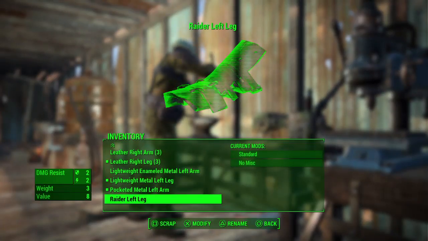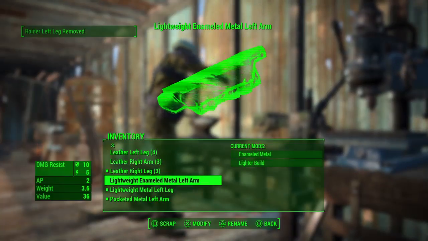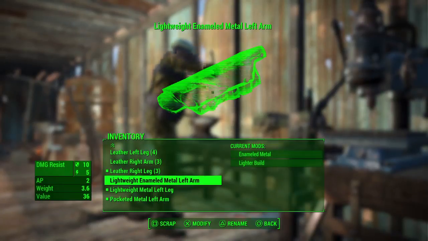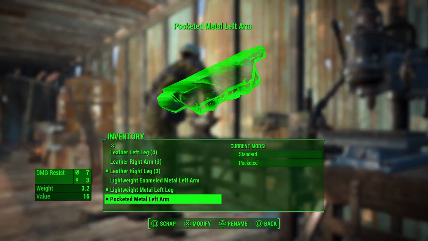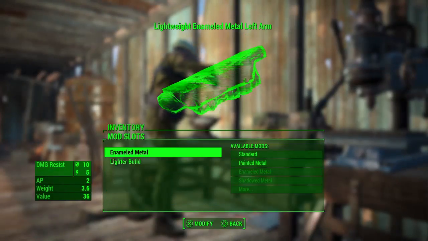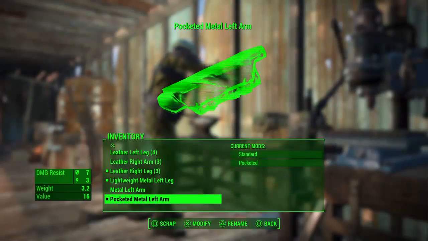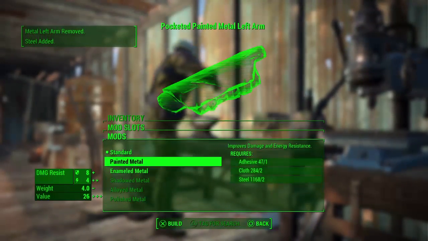The only reason that raider left leg had the same overall protection as the metal one is because it had a higher level upgrade on it. Generally speaking, they're quite low protection overall if you add together the... Oh, look, metal. Okay, so if we take these off, we've got two metal left arms, and we can take those perks from the other one.